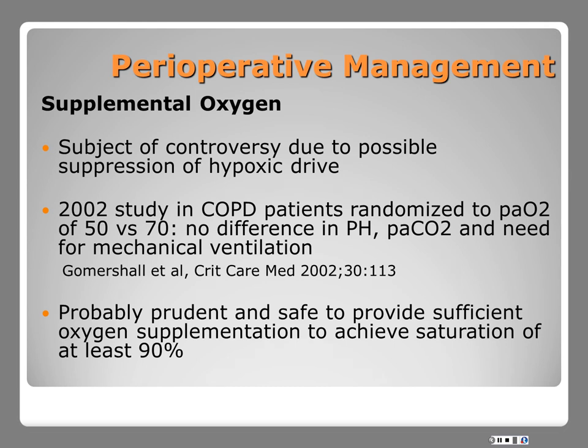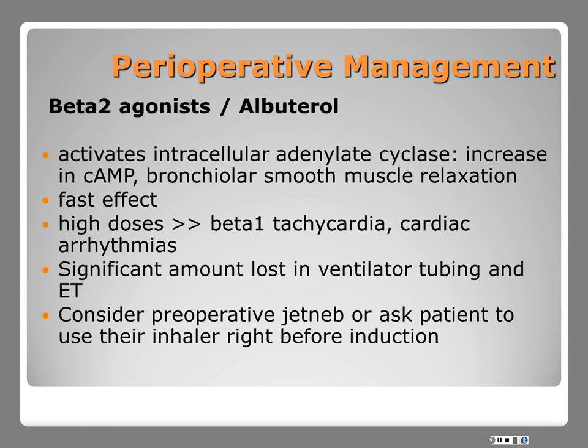You all know that a peripheral sat of 90% is equivalent to about what PaO2? 60? Yeah. So if you see 90, 91, you're probably good. If it goes in the 80s, I would probably increase the oxygen a little bit. But no need for these patients to have 100% SATs. They never have those. So you can probably find a good amount for them when your goal is about 90 peripheral SAT.